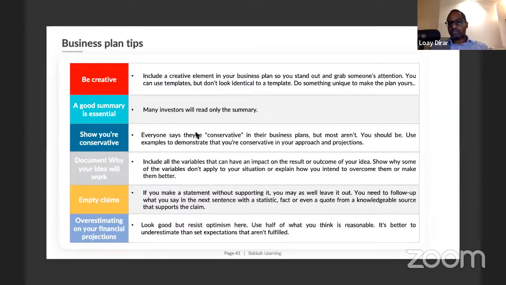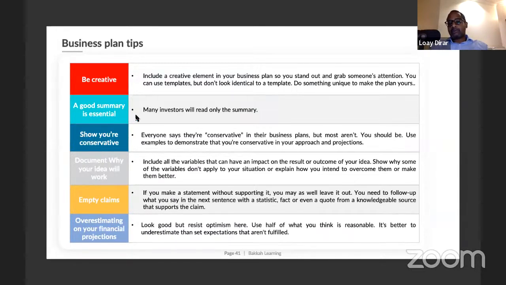business plan. You can use a template, a very good template that's going to help you to develop your business plan. You can find good templates in Canva. You can find good templates available online. You can find good templates in Microsoft Office. You can find good templates as part of Pages in Apple.